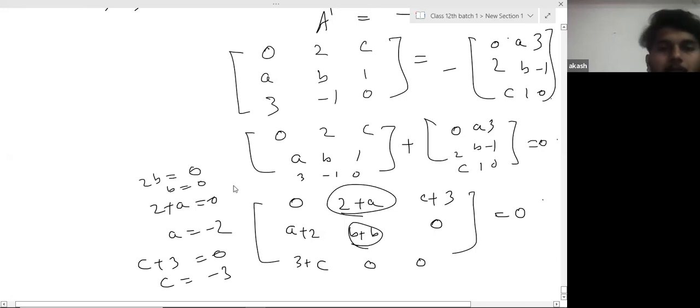All right, this is the proper way to solve. Otherwise, you can just analyze. See, if you take the transpose, that becomes the negative of the previous matrix. So if you take the transpose, that means this will be negative 2. So A must be negative 2, C must be negative 3. B is the diagonal element, that means B must be 0. You can just analyze and find the answer also, if this is an MCQ. Is this clear, Shikani?